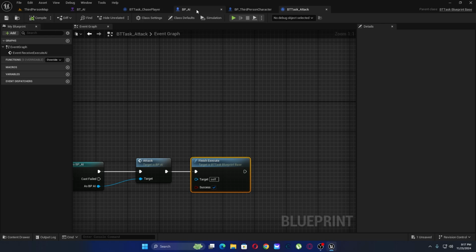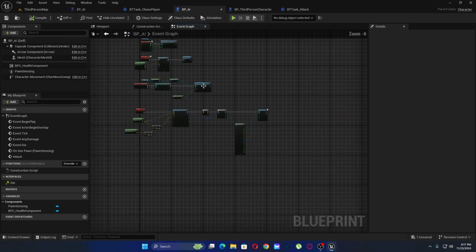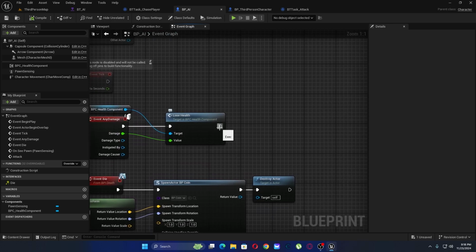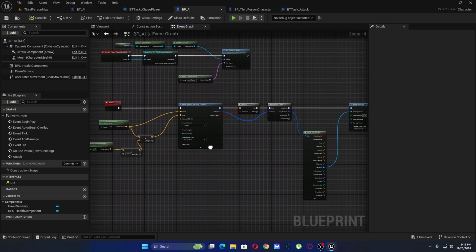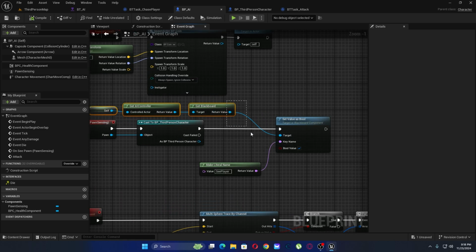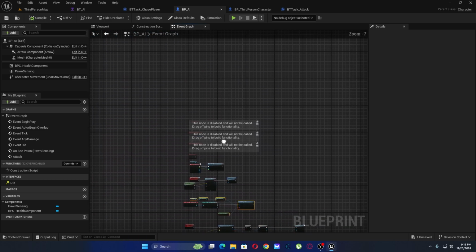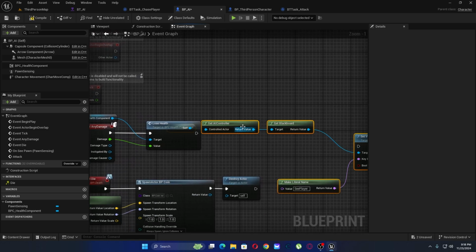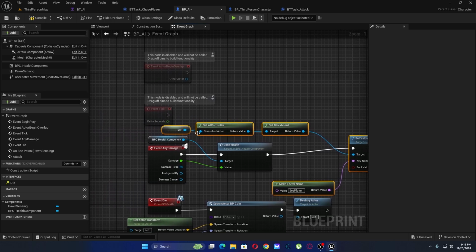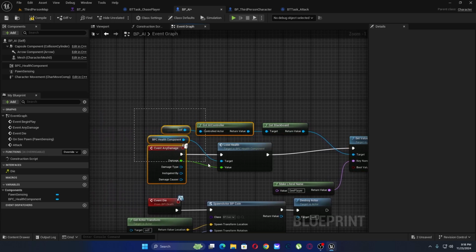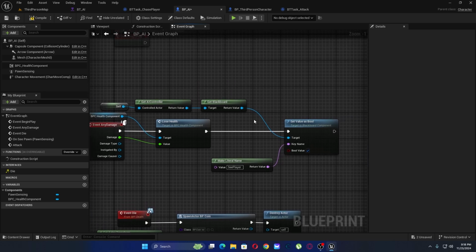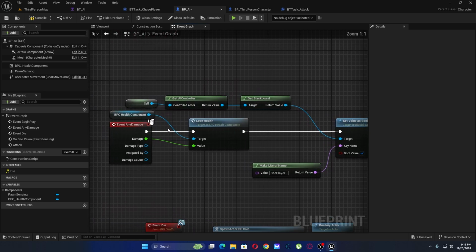Great. And another thing I would like to add is when it takes any damage, we just want to do the same thing we did right here. Is just when it takes damage, we want to make him chase us here.